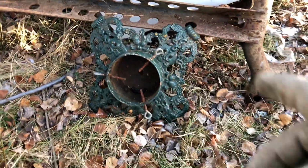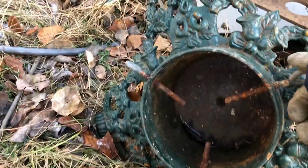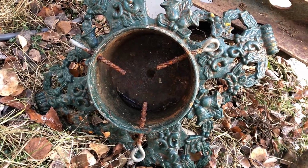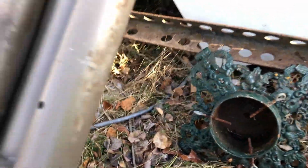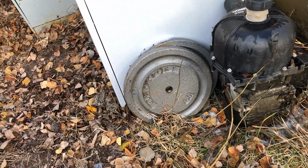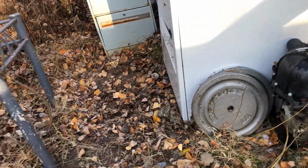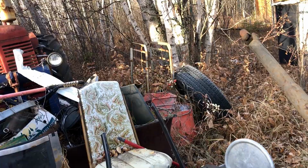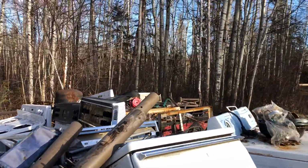And I believe this is a cast, so it'll be set separate. It's an old tree stand, but it's got those metal screws in there. They're kind of rusted in there. I was gonna see if I could maybe get them out, but not too sure. Great big weights there, 50 pounds a piece, so that'll be great for weight. Won't be as big a load as the last one, but definitely get this area cleaned up.